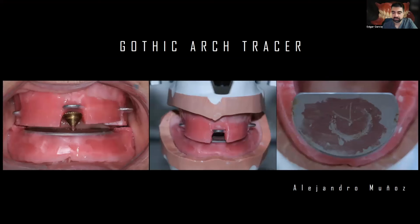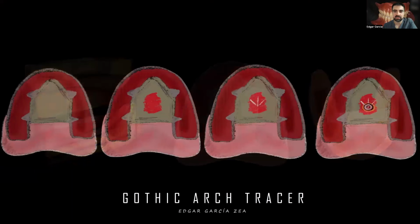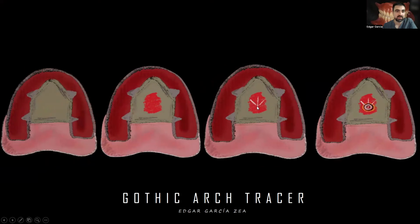This is a conventional Gothic arch tracer, as you told, this is a flat plate, okay, and this is the tracing. This is the same concept that when we found this starting point, okay, we put this little circle to maintain, and to obtain, like when we are gonna do the centric registration. That's exactly what you're doing?